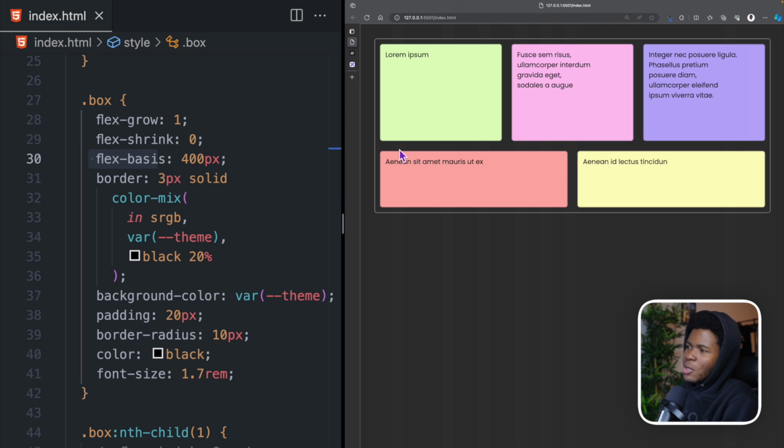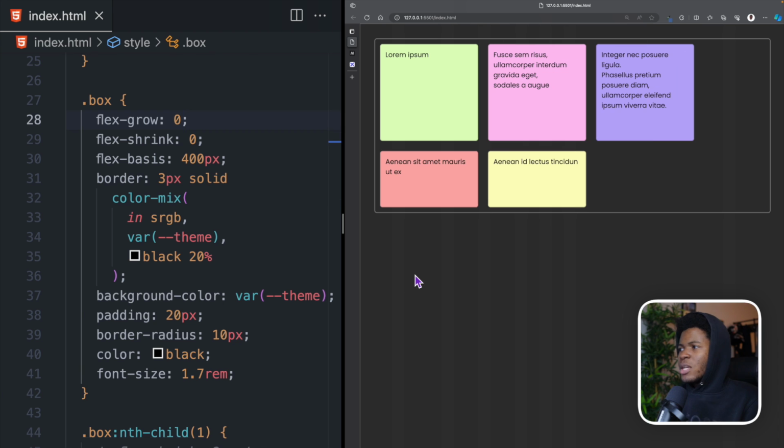So then it goes to the second row. And yeah, you see how these 2 items automatically fill that space at the bottom. This is because each of the items has a flex grow of 1. If I put this back at 0, it's going to wrap to the next row, but they don't fill that extra space. But if I take this back to 1, this space here is going to be divided between these 3 children. This space here is going to be divided between these 2 children.